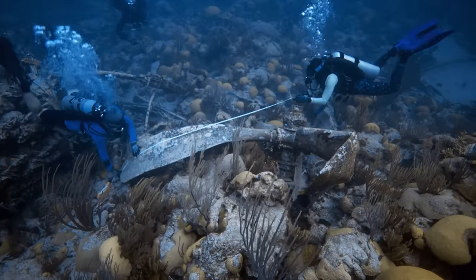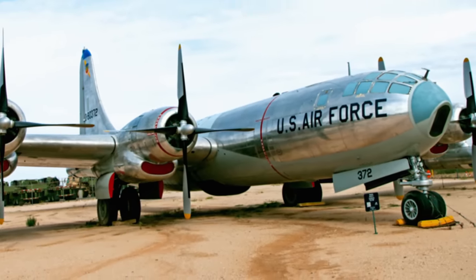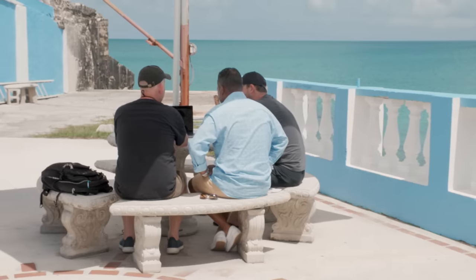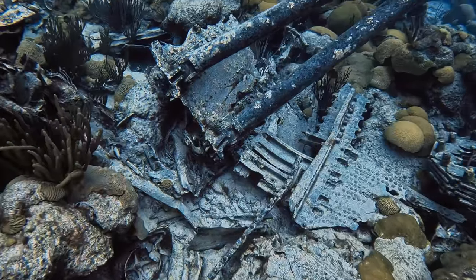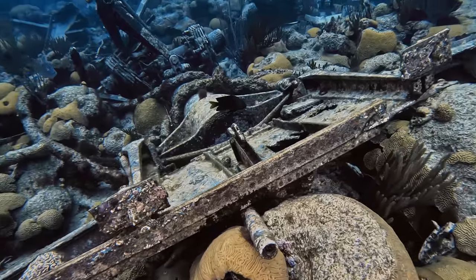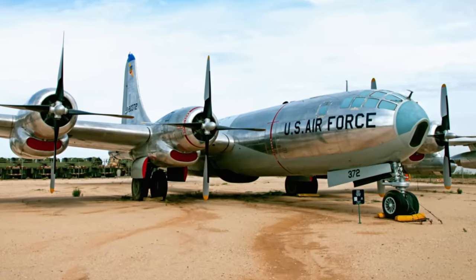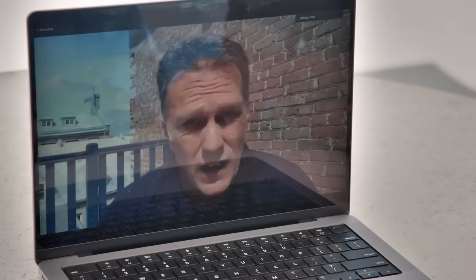The team also made measurements of the propeller blades — nine feet each — a perfect match for the KB-50J. It all points to one conclusion. Asked about confidence level on a positive ID, the response is clear: based on what they saw down there, it's pretty confident this is the KB-50J. Sixty years after Peter Wilson watched it fall out of the sky, the team has found evidence that this wreck is the Air Force's Frankenstein tanker plane. They call it a win.